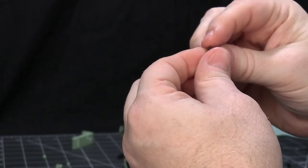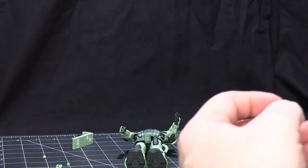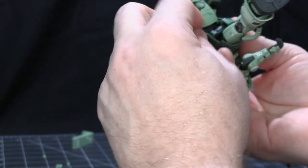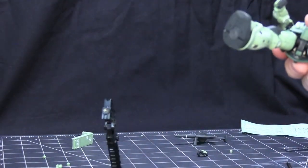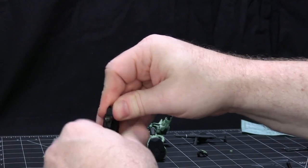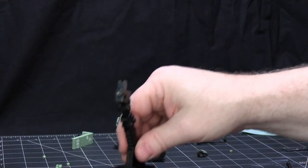This does have a custom base adapter that fits right on any of the bases you want to use — you just keep the square part there and it fits right on. It attaches at the bottom of the waist piece and is quite secure. In fact, I had to use a piece separator just to get it off. It's going to stay on the stand, unlike some custom stand adapters that are very loose and you have to worry about the piece falling off on the shelf.